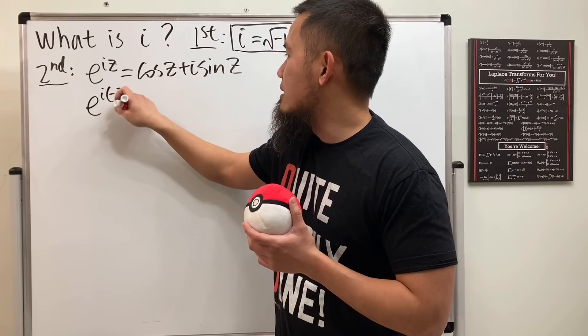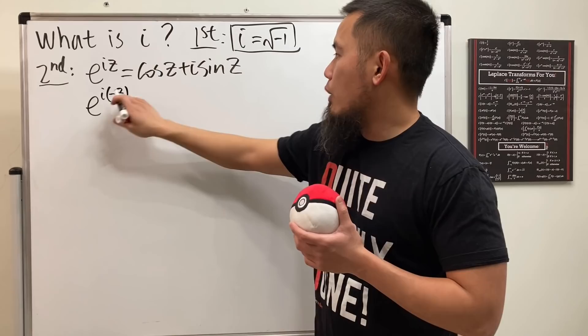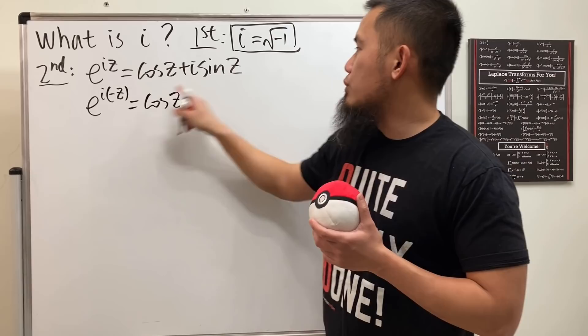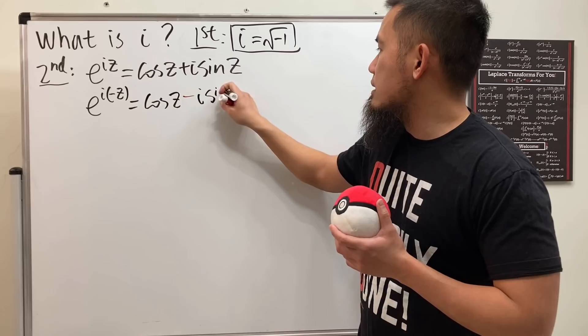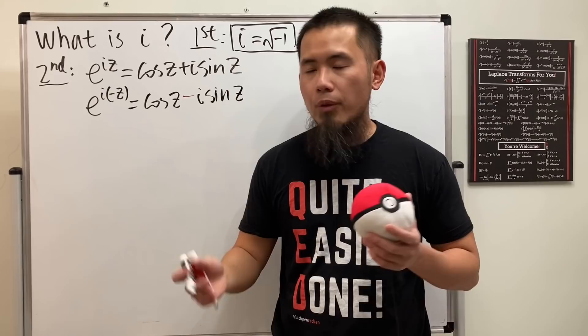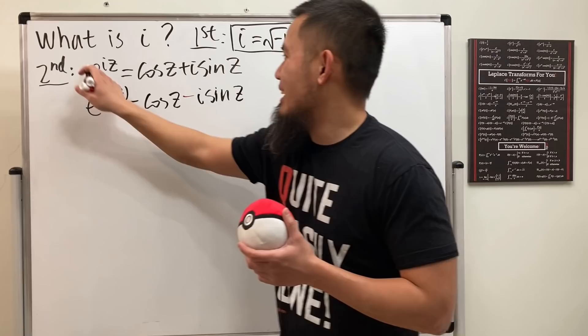Right here, I'm going to consider e to the i negative z. So I'm going to plug in negative z into here and here. And because cosine is even, so when we have negative z right here, this is still the same as cosine z. But when you put negative z right here, we can put a negative on the outside. So we have negative and we have the i sine z right here. And yes, this is going to be really similar to the sine z is equal to two video. But this time, we actually consider cosine for the first time.